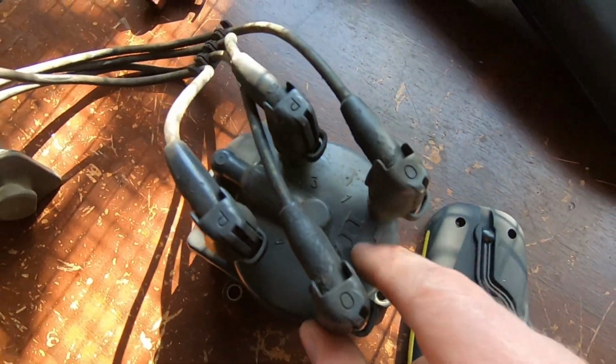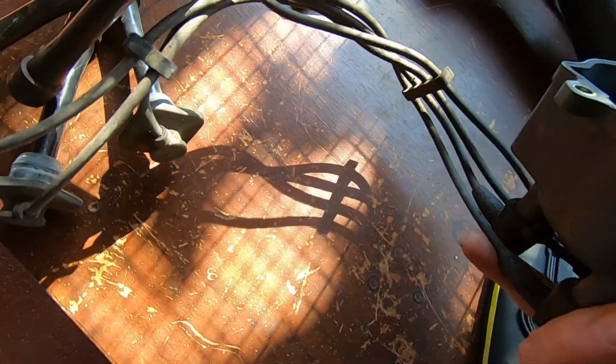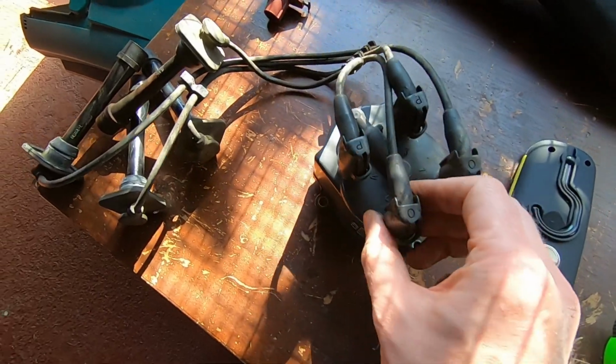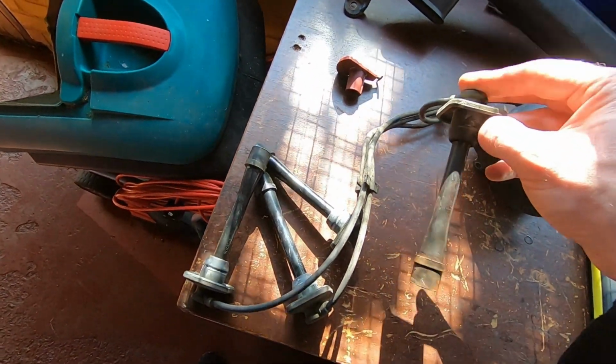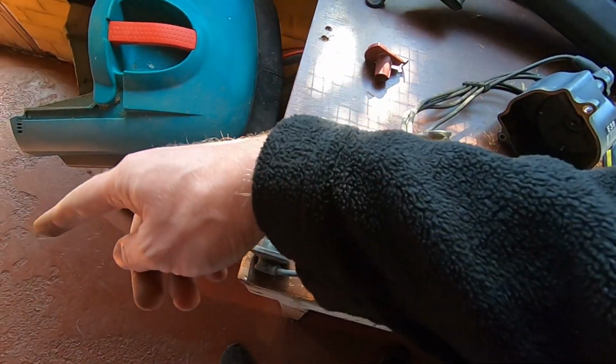So this is a Denso. So this is, again, probably the original cap. And judging by the amount of crust and filth and God knows what in it, it's not been changed for years. But yeah, take it off, obviously, with all your plugs. Thankfully, the plug leads themselves are all a unique length. So obviously the shortest one goes to the closest cylinder, and then the longer ones go further along.